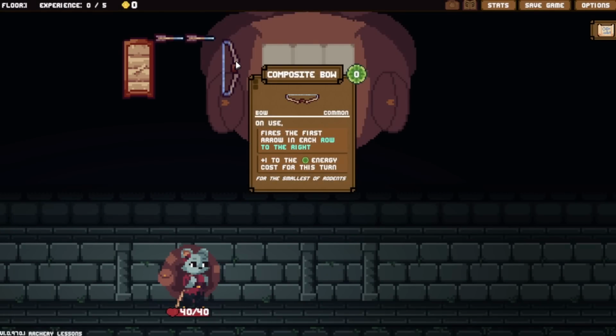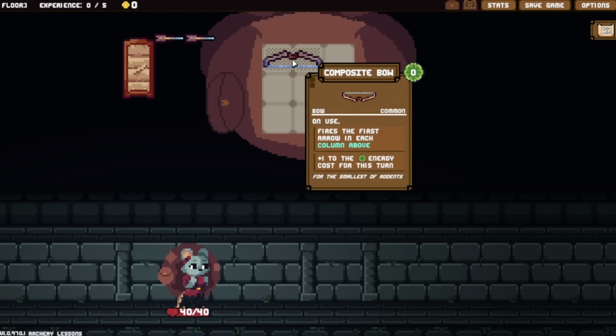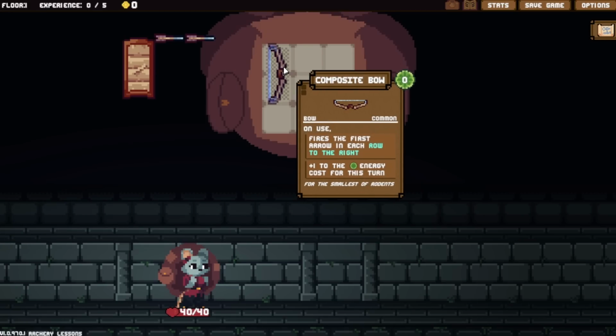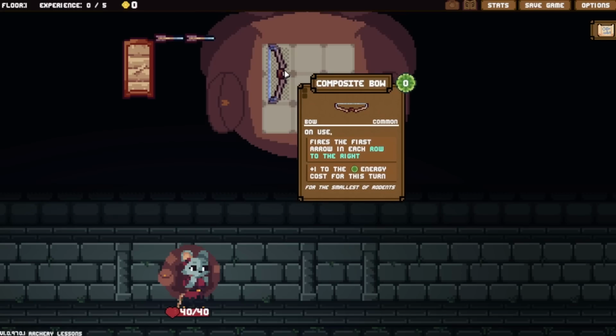Okay, so how does the bow work? So on use, it fires the first arrow in each row to the right. You can rotate this and make it to the top, above, or whatever. You can do whatever you want on this. So plus 1 energy to the energy cost of this turn. So this costs 0, so it's a free weapon. Then it does 1, and then it costs 2. And I have 3 energy, so I can use this 3 times.